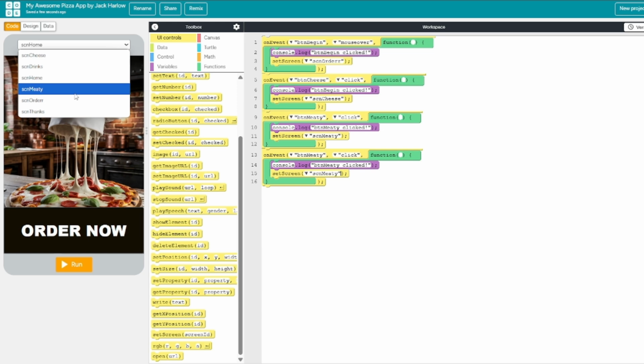Yes or no. If you don't like that meaty, you just press no. If you don't want a drink, remember they're ordering a pizza inevitably. That's why they came to you, because they want to order a pizza. But it's an option if they want something to drink or not. So in both meaty and cheesy, there's a no button. If they say no, both those buttons must say thank you for placing an order, your pizza will be ready by the start of break. If they say yes, then both the yes buttons will take them to the drink screen because they want to drink. Then they can choose one.